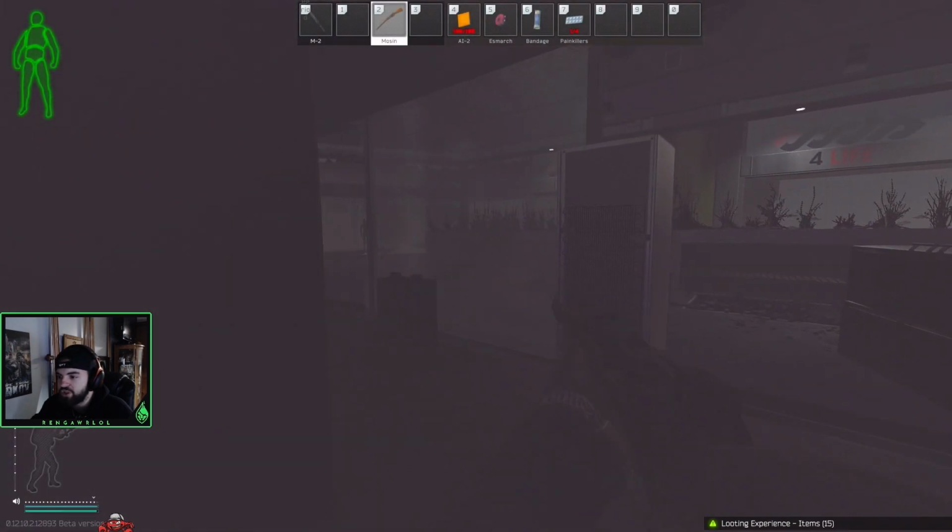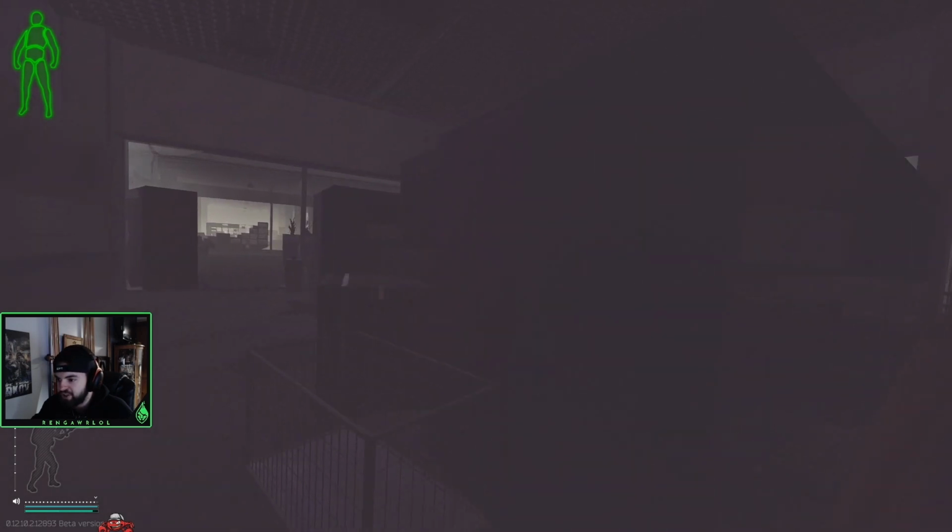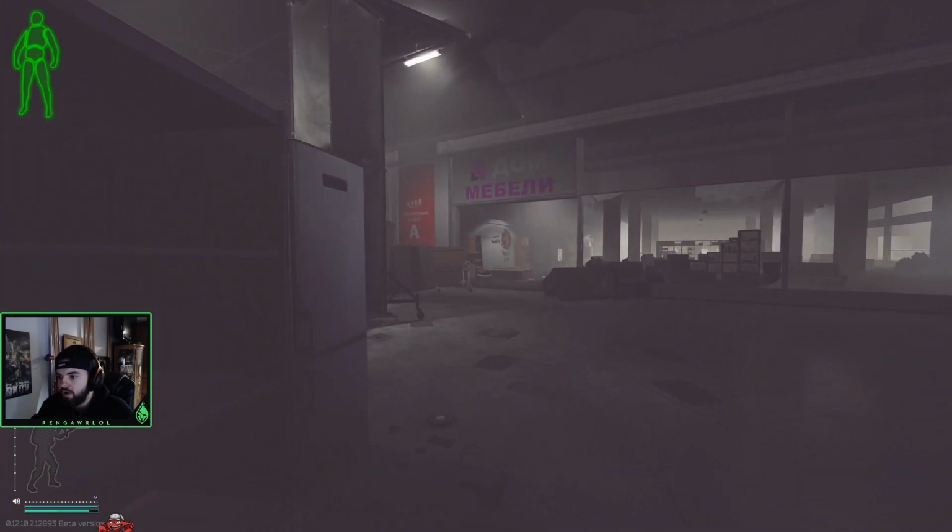Things like broken G-phones, those are so annoying to get. Broken G-phones and rechargeable batteries. You spawn them in the Techstores. They are so hard to get early wipe.